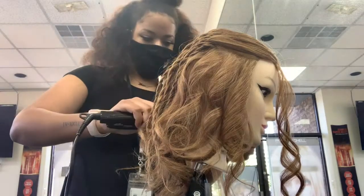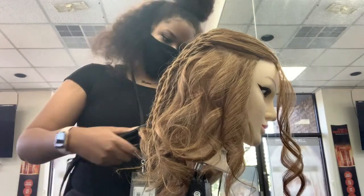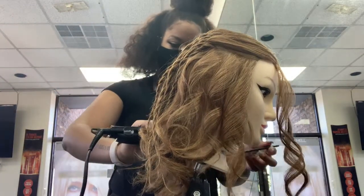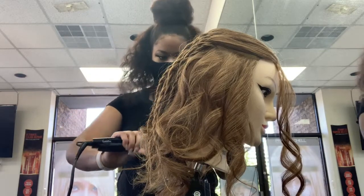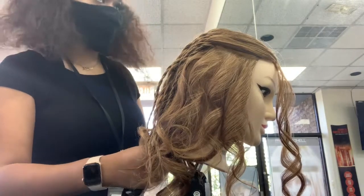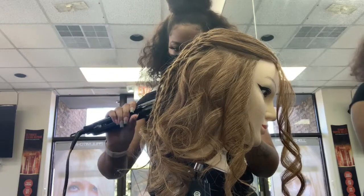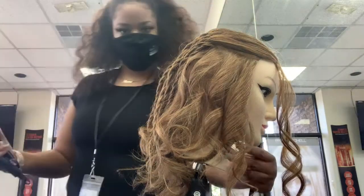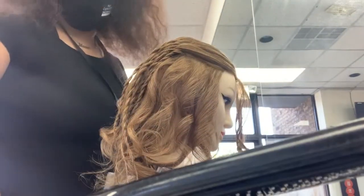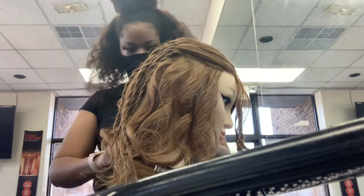That's the gist of the style and what I'm doing. For some reason, the way they taught us how to do curls with a flat iron is not the way that I am doing it. So do it how they teach you, but I have to do it my way or I will not like the outcome. I told you guys once before, I'm a perfectionist, so if I do not see something, I will do it over 3 times to make sure that I like it. And that's what really slows me down, because this really didn't take me long. I was probably the third to finish first or whatever, but I'm just showing you guys the curls and how I do them, and you'll see the final result soon, I believe.